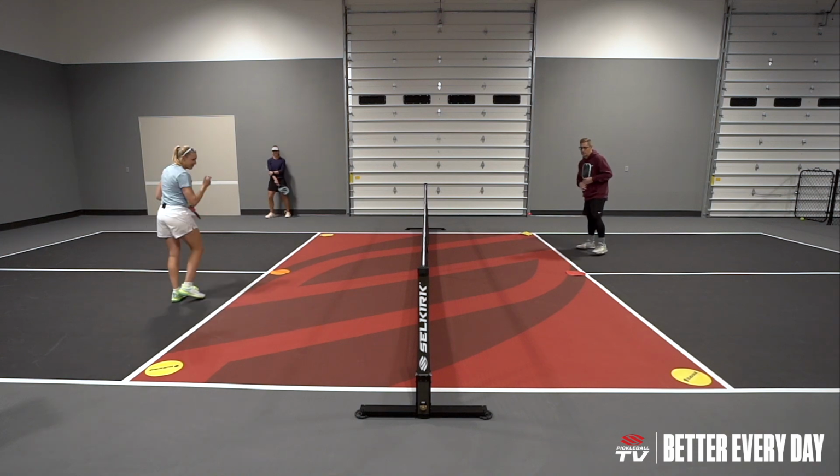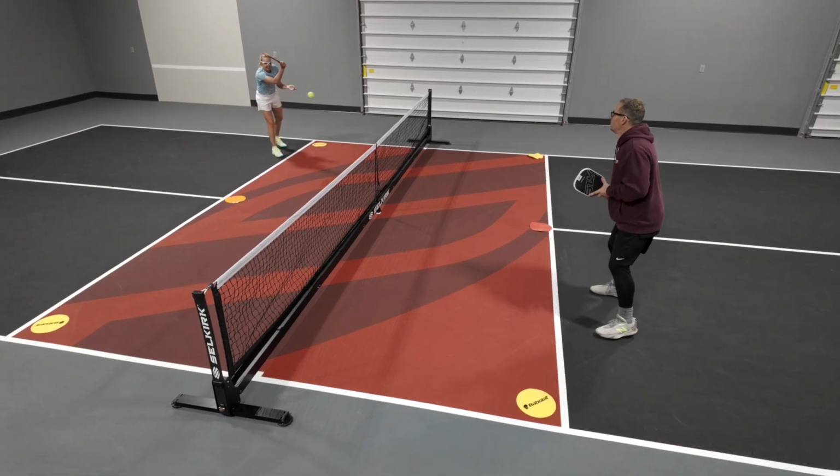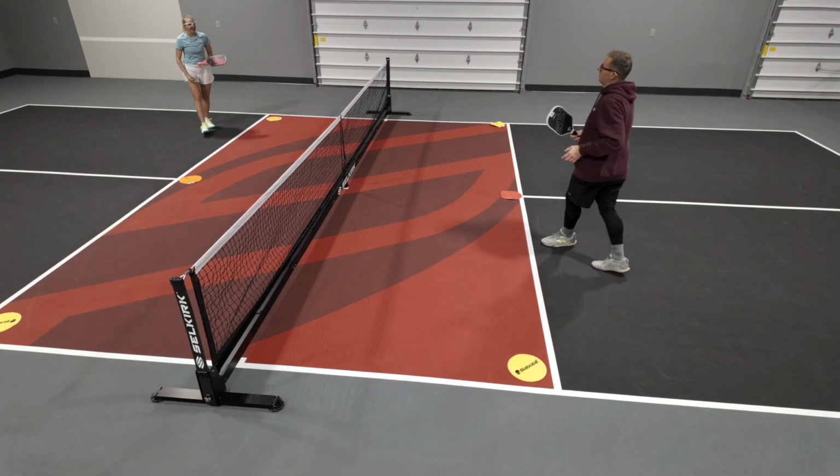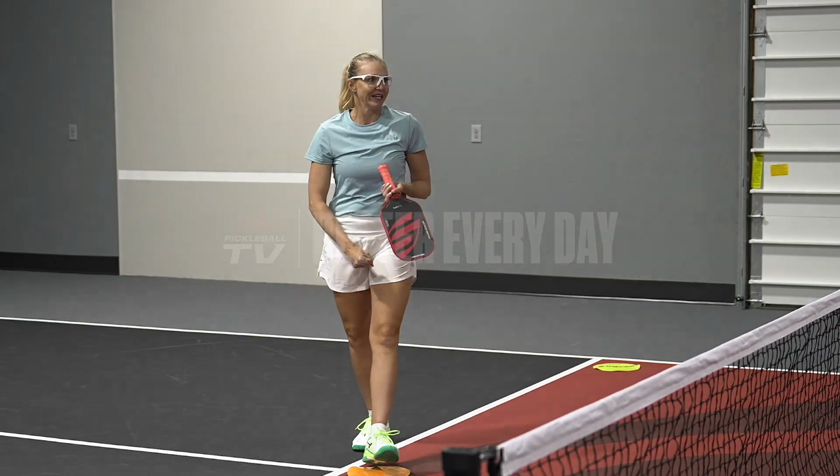We can try it from the other side real quick. Get that backhand working a little bit. Yeah, perfect, right? So that quick lateral movement. Great job.